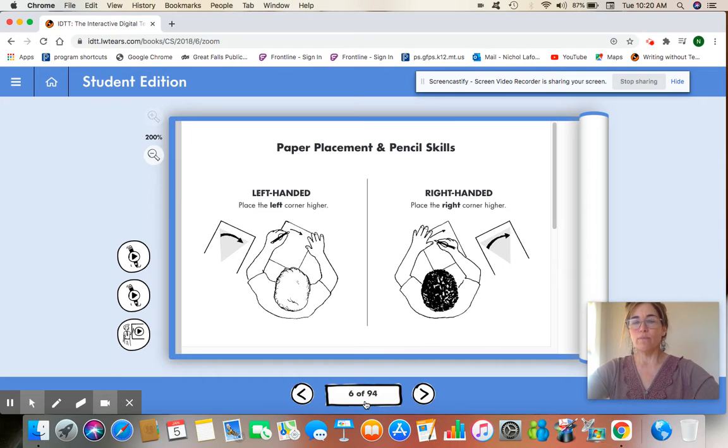If you turn one more page to page 6, this shows us how to properly place our handwriting book. If we are left-handed and we hold our pencil in the left hand, you will naturally see, if you see my cursor, I'm tracing the arm of this child sitting here, and their left hand naturally curves like this. So when we are practicing cursive, take your notebook and just slightly, if you're left-handed, you want that left corner of your notebook, just like this one, to slightly turn.